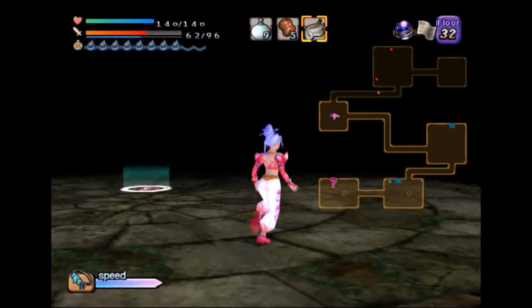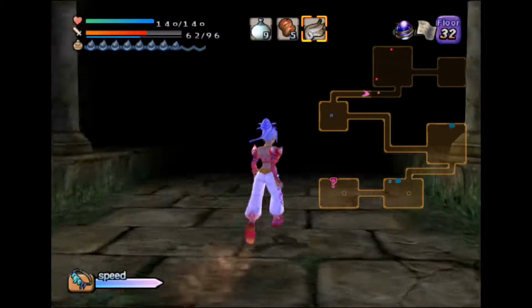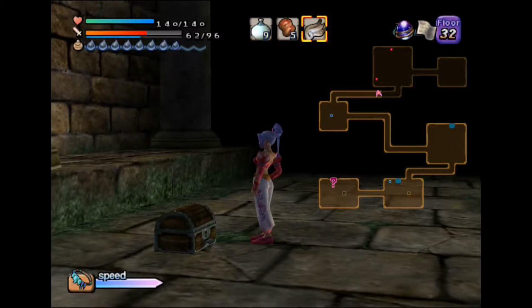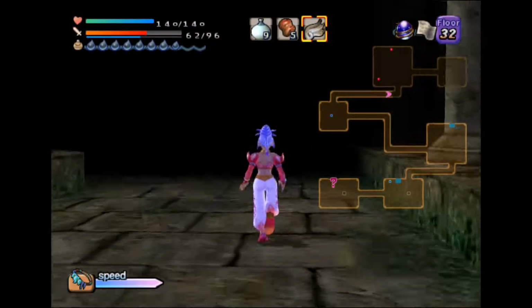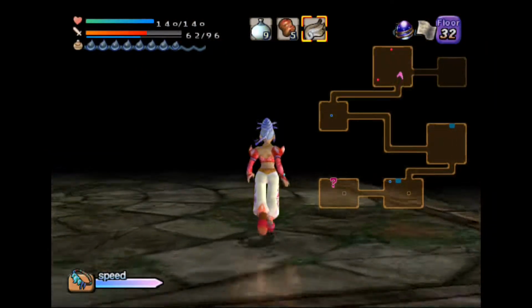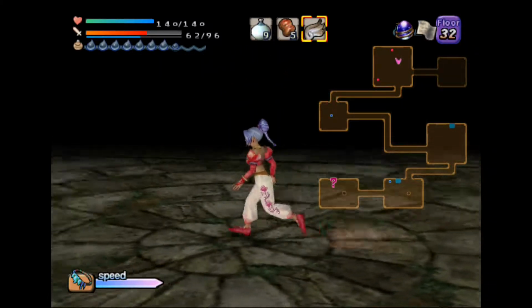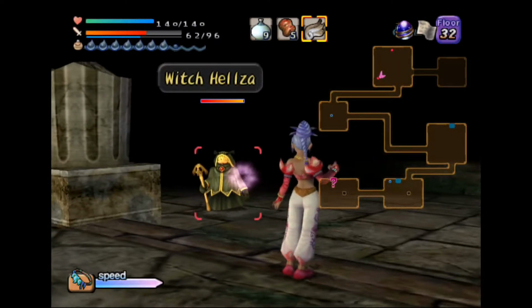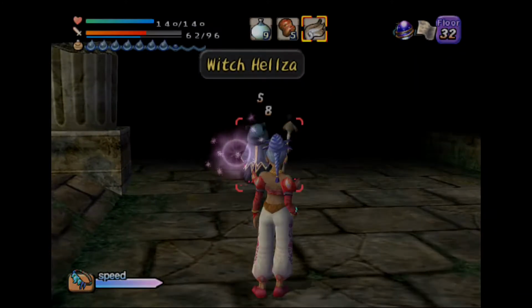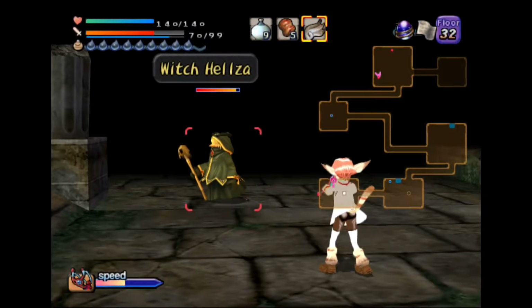Oh, and a sapphire. That too. Very nice. It's all of a sudden giving me the things that I actually want and need. Ooh, a power-up powder. Now that's very, very nice. Let's deal with this Rockinov in a second. But first things first, what about this? Hey, I'll get rid of the witch with Zhao.